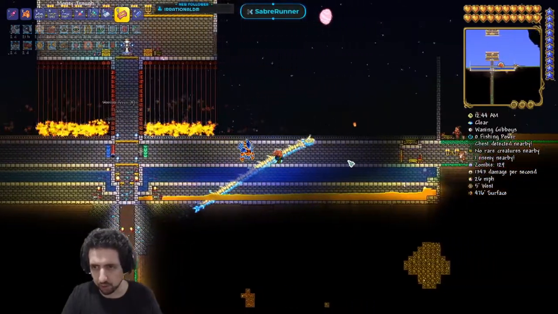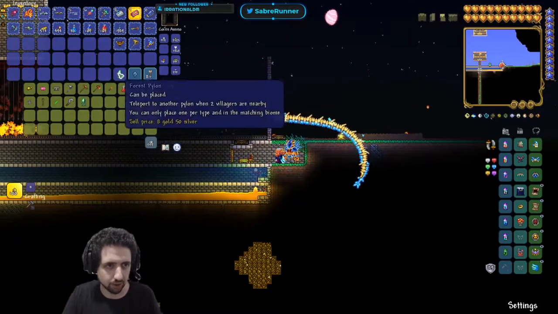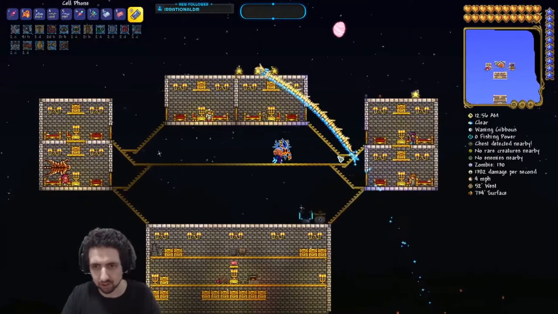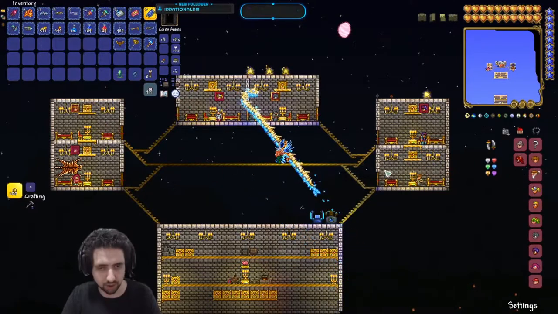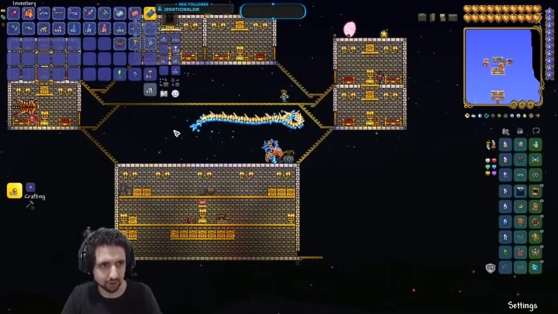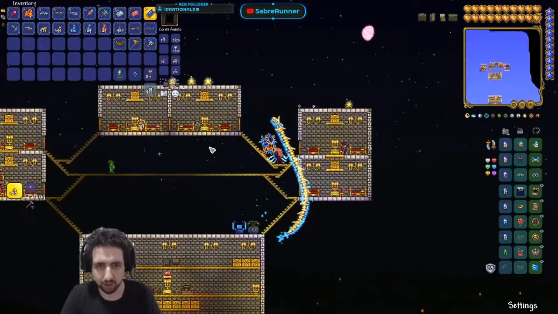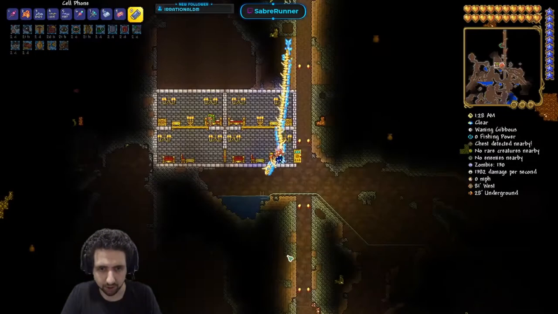Are you happy enough to give me what I want? Thank you. Now go back to your room. You go here, and you go here. Now where do I put the pylon? Then we place one for type, teleport another pylon when two villagers are nearby, which means it needs to be here somewhere. So, here? Okay, now we're talking.